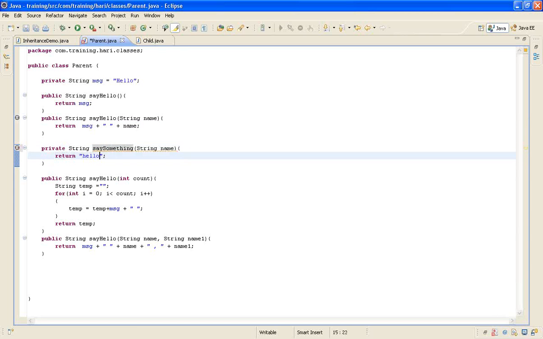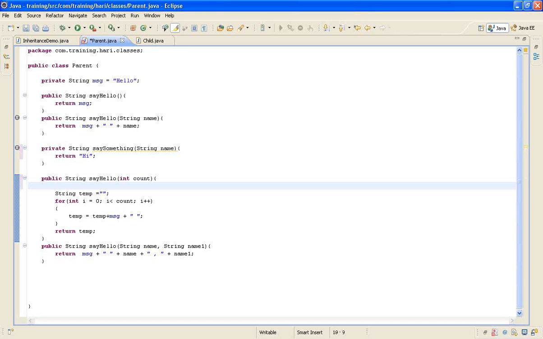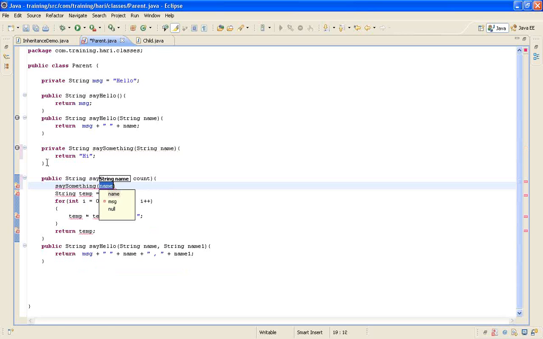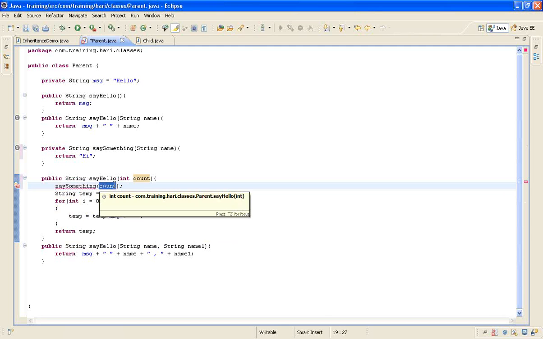Suppose I have some private method called say something hi, and I can use it only in some other public methods. Eclipse actually shows, okay, I need to give it some string.